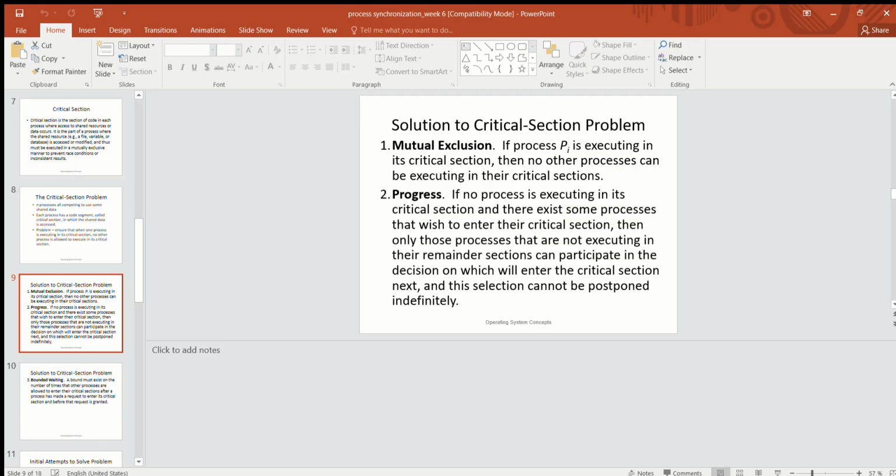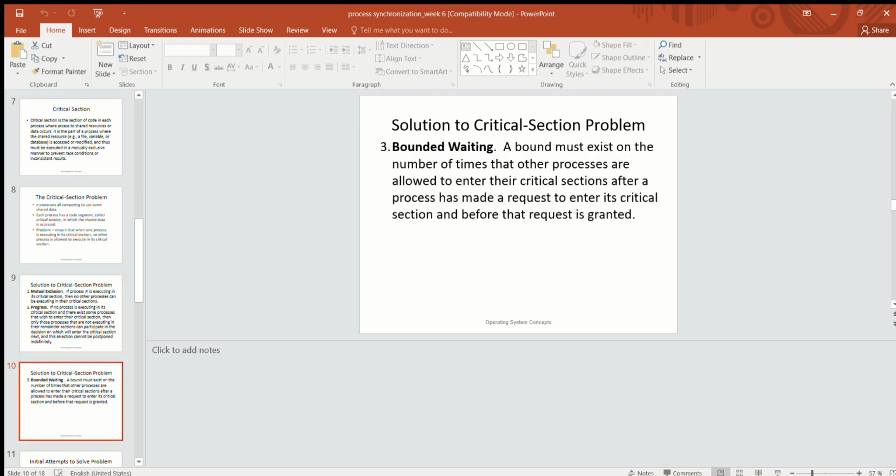If no process is executing in its critical section, and some processes intend to enter their own critical section, then those processes that are not executing in their remainder section can participate in a decision to select which one will enter the critical section next. And this selection cannot be postponed indefinitely.